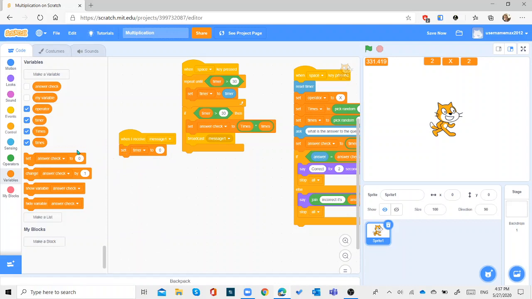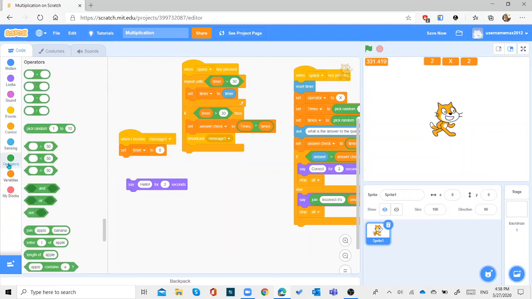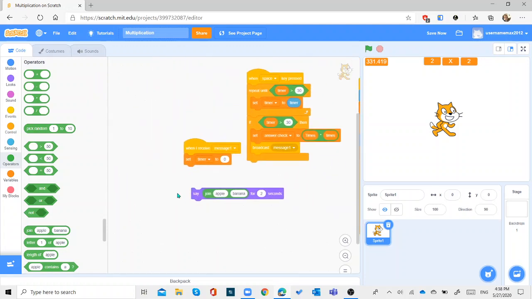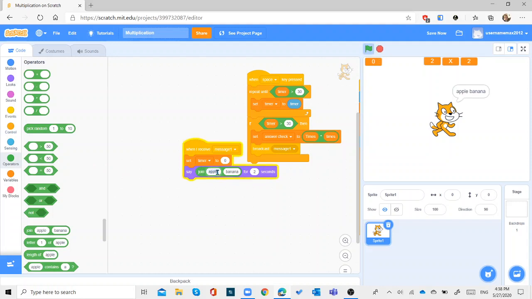We will put a say, and we'll use another of the join. And of course you don't want it to say apple banana when you, well, run out of time.